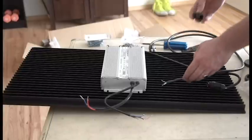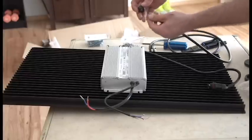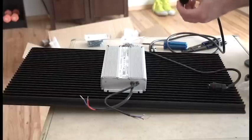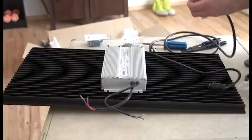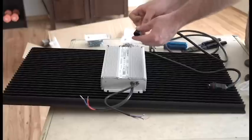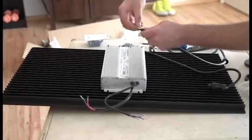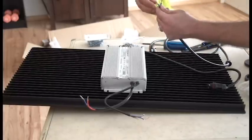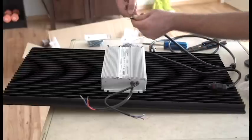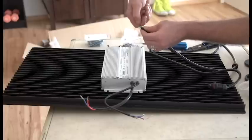Perfect. Now, as we did with the last one, first piece, I'm gonna take it like that. Now that's on. And we gotta do it like this. There we go. Putting that through and on. Now the threads of your wires, the copper pieces, may have gotten a little wonky there. So try to get them straightened out if you can. Keep them nice and tight. Nice and tight. There we go.